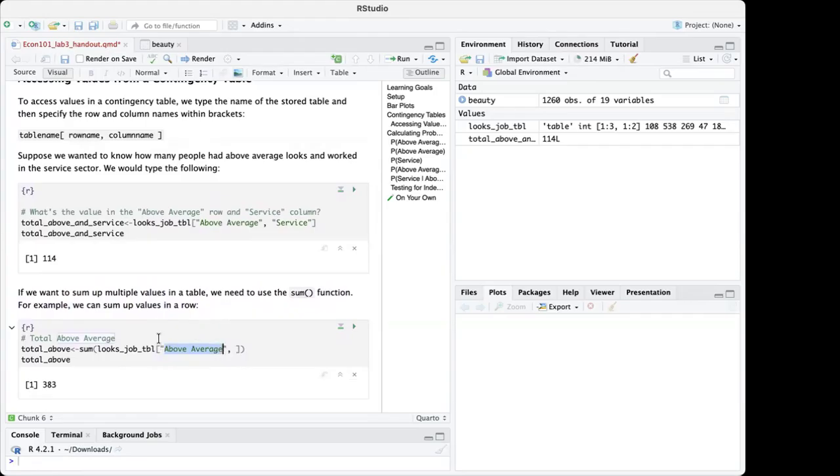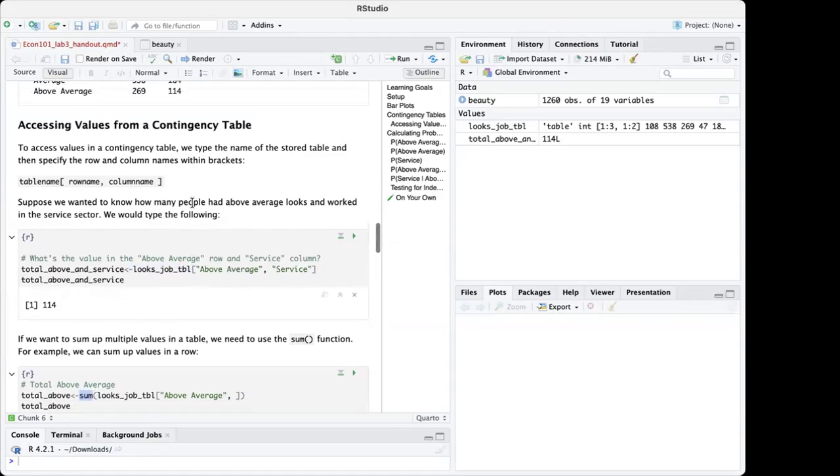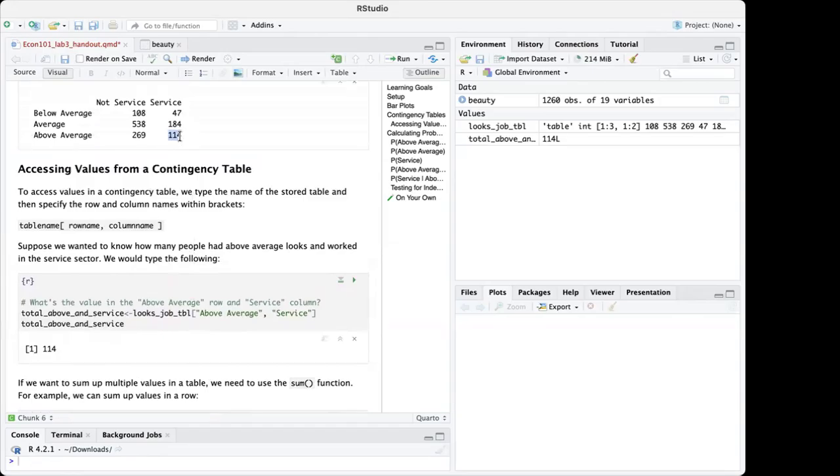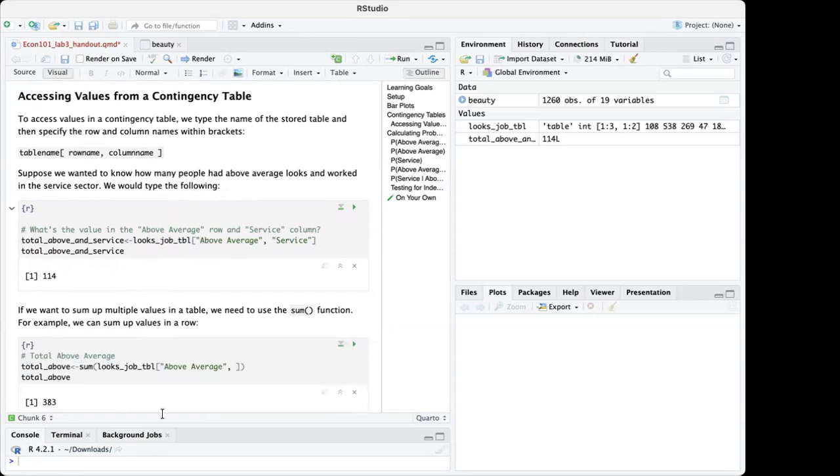So what's the difference between this code and this code? In this code, you are extracting the value from the table, but not using the sum function, because you are just looking at the value in a cell and not summing up values. So the difference between these two codes is the sum function, okay?